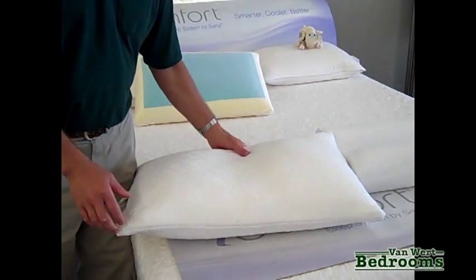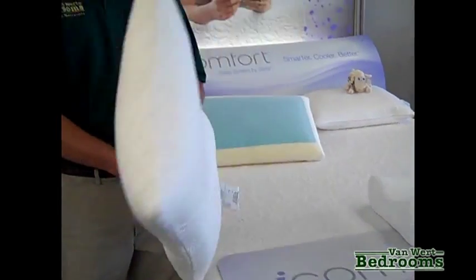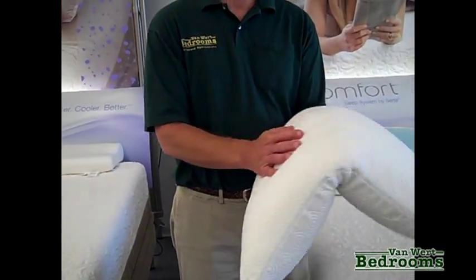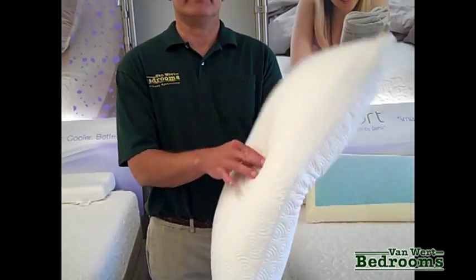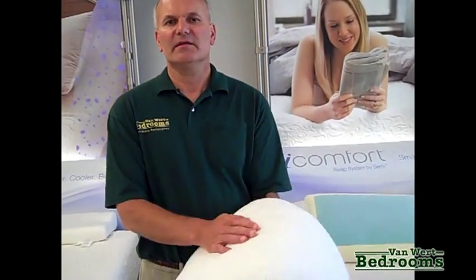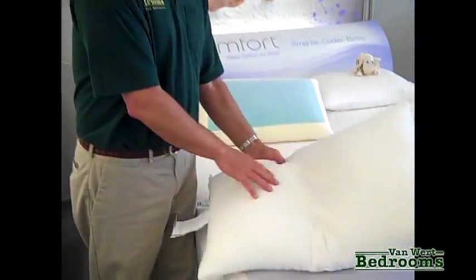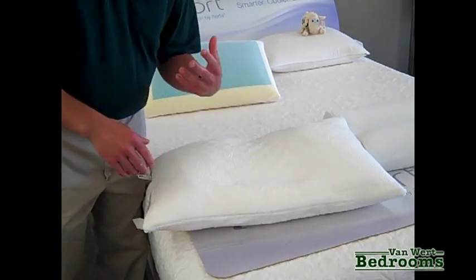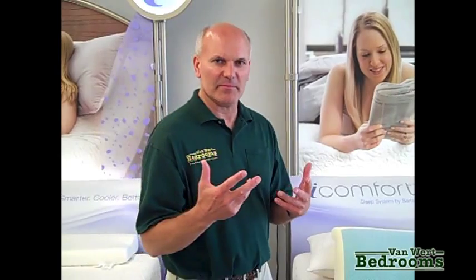What Tempur-Pedic did is they took the Tempur-Pedic material, ground it up into pellets, and put it inside the pillow. So when I fold this thing, it makes a valley in the middle of the pillow to give your head a place to rest, when you're on your back especially. Then by rolling up the front edge of the pillow, you support the neck with a little bit more support, taking pressure off the nerves between the vertebrae and getting rid of a lot of the upper back, neck, and headache problems that many people end up with during the night or in the morning.